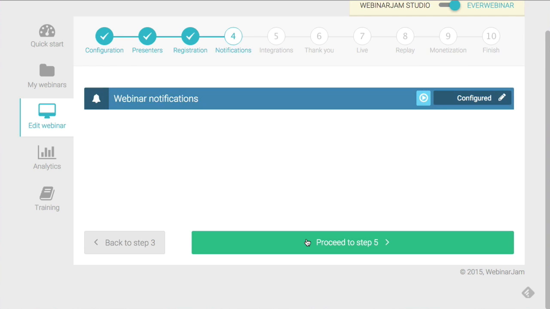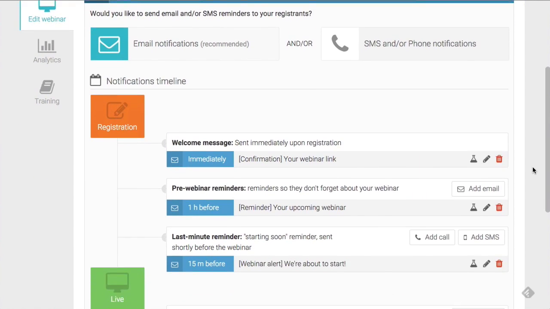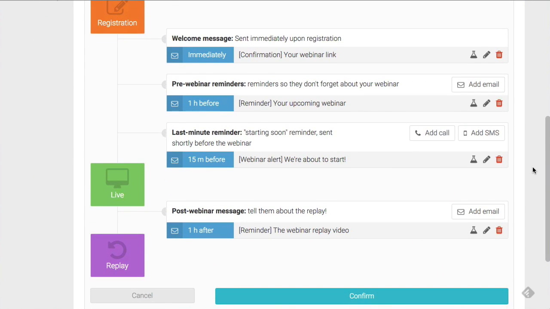Okay, now we can go on to notifications. So in your webinar notifications, here is where you set up all of the pre-webinar emails and your post-webinar emails and your SMS and or phone notifications. So we have options here that are preset for you to send 4 messages. We set up 4 of them for you. It's very easy to add them. You just click add the email. So here we have a welcome email already added. Our basic system allows you to send these 4 messages without any edits.